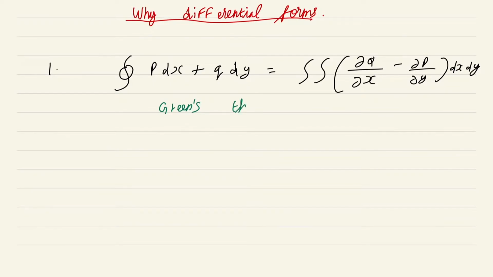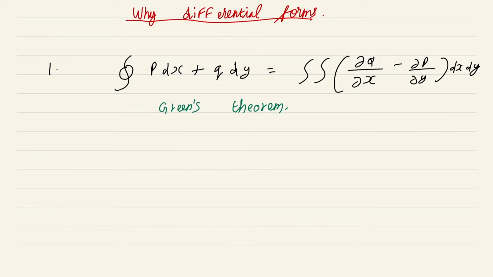Not only is this theorem very useful in physics and engineering, one can use this theorem to give a very elegant proof of the famous Cauchy's theorem in complex analysis. Now, let me describe the notation a bit more. This is supposed to denote a line integral on a closed loop, and this double integral is supposed to be the double integral on the region determined by this closed loop, the interior region determined by this closed loop. It will take me a little bit of time to explain what this interior region is, so I will postpone it as this is just a motivational lecture.